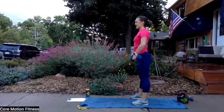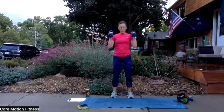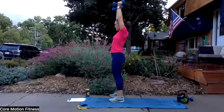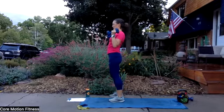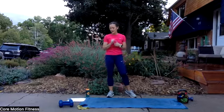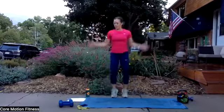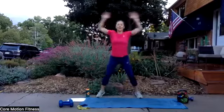Reset — bicep curl to press. Get ready, get set, and let's go. Curl, press. Remember you still got that push back for the triceps. There's no swinging going on at all with this move even though we're feeling a little tired. You've got one more rep, and that is it. Weights go down, and we're into our final round — jumping jacks. Go do them however you want, but try to go highest intensity if possible. Ready, set, let's go. Come on — 20 seconds, burn it out. Knees soft. Final eight seconds. Three, two, one, and done. Did it, awesome job.